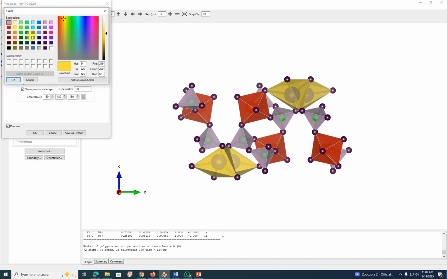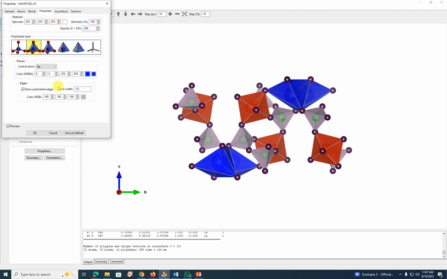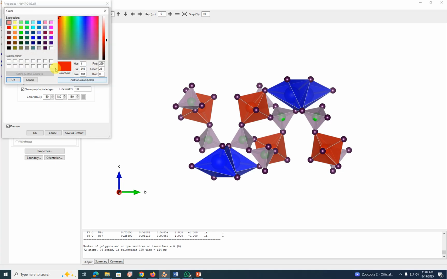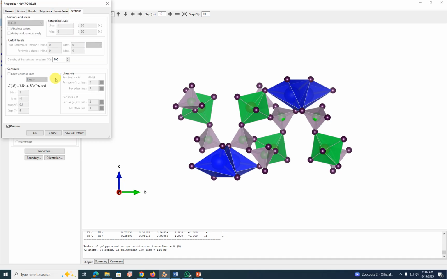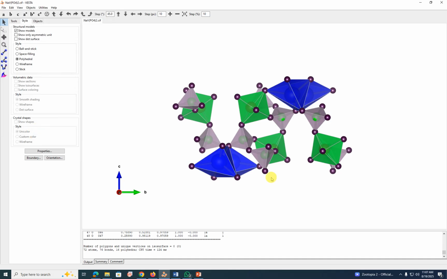Let's change to blue, just so you can see here. So in this way you can also change for the polyhedral. For the vanadium it's red. Let's change to green. Okay, so this is how you can change the color of polyhedrals. So iso surfaces or sections you can use. So once you are done, you can click OK.